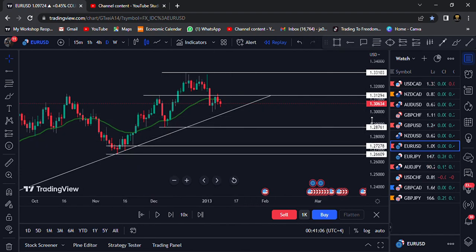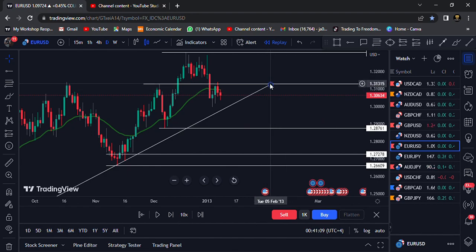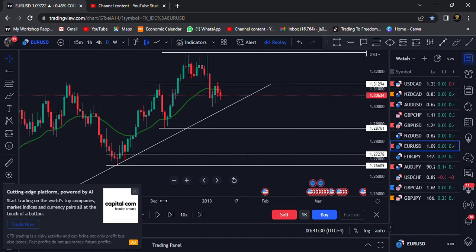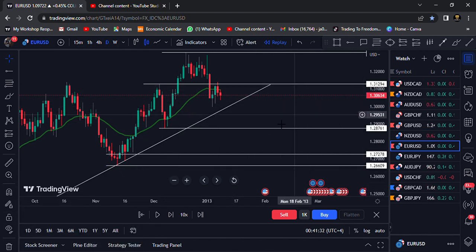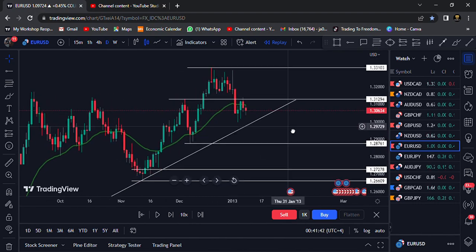And for us to buy or sell, it's at these levels, either the resistance or the support. We don't buy or sell in the middle. We don't do like that. We only buy at the support, we sell at the resistance, and only when the market has given us a signal and a confirmation. At times we can buy below the moving average, but the best time to buy is above the moving average, when the market gives a confirmation. That is when you buy above the moving average.